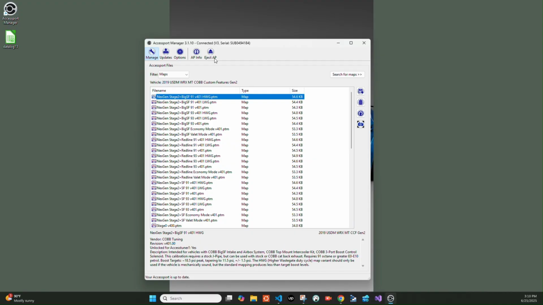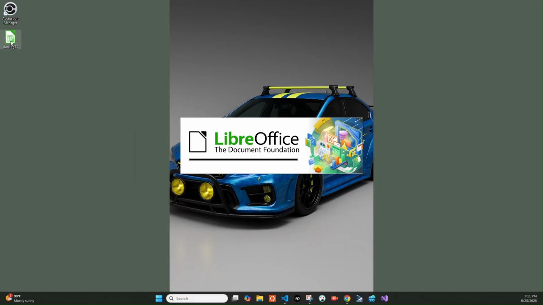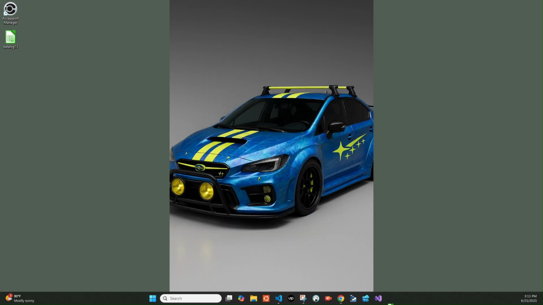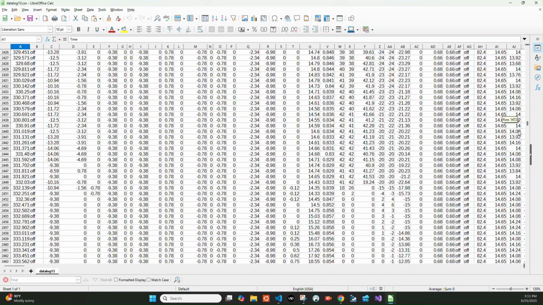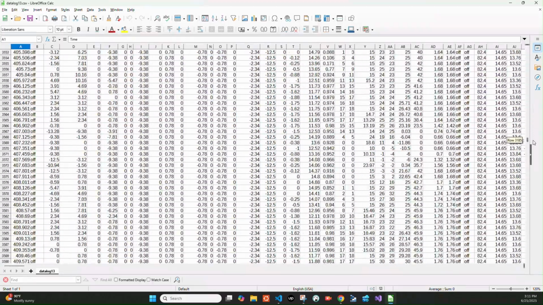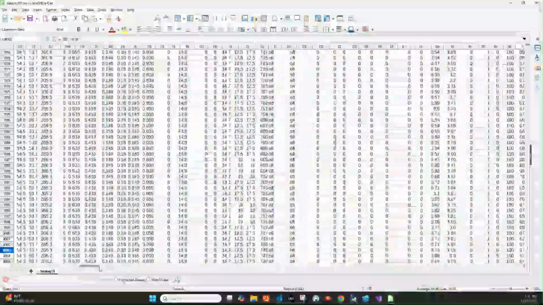So now I'm going to show you what this giant data log is going to look like, because we are logging a lot of different systems, or a lot of different sensors and things. So this is what that data log looks like. It can go on for a very long time depending on how long you're logging. You saw that there are over 7,000 lines of logs, and then it goes all the way here.